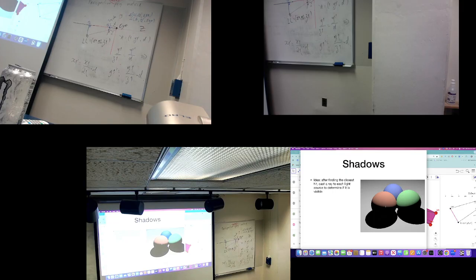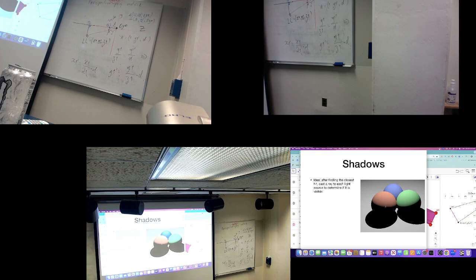Here are a few obstacles, a sphere, a few billboards, and what should I ask? At some point, at t equals 20, say, this ray hits the sun.